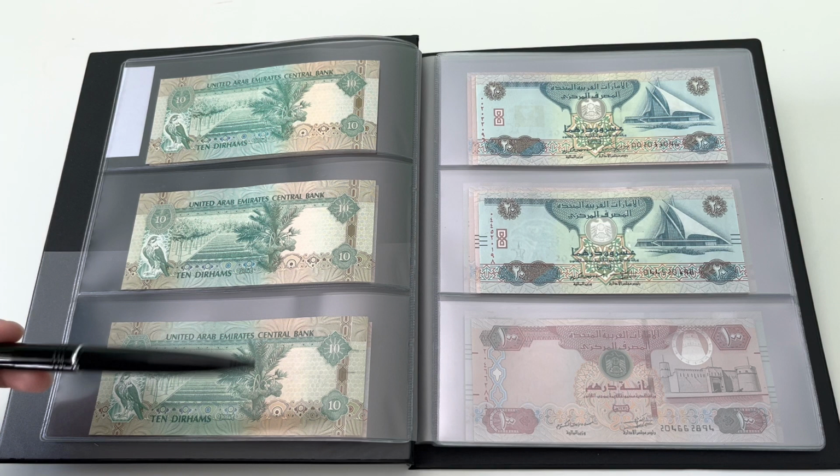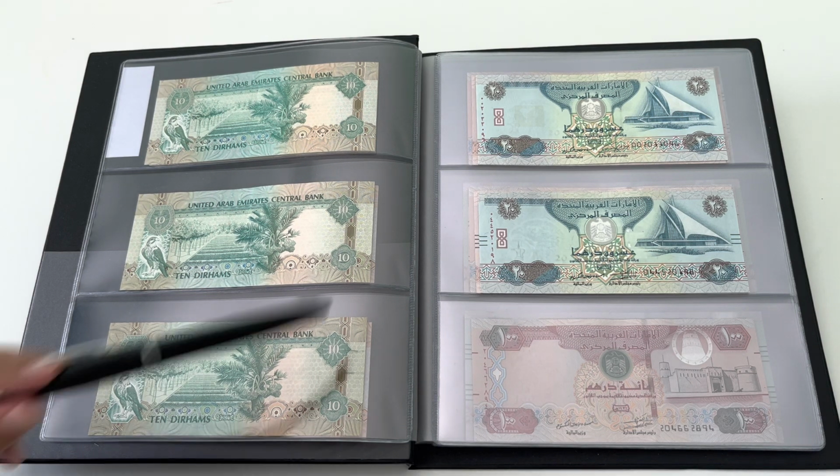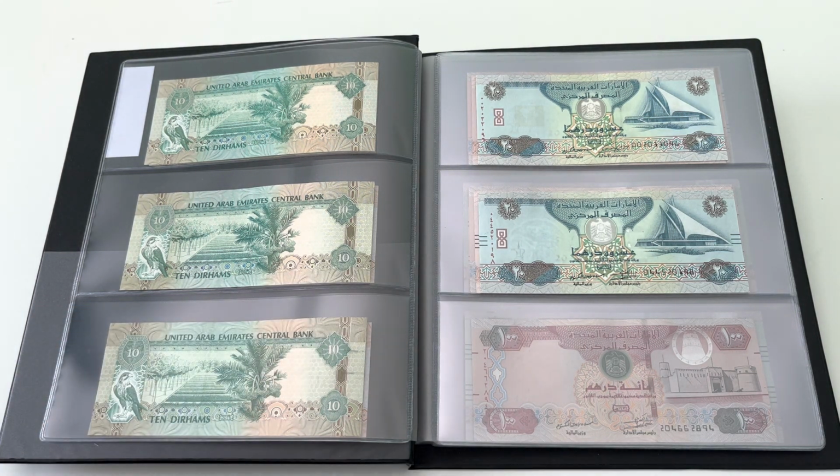And then I have the 20 dirhams. Unfortunately, I don't have a really old 20 dirham note with the horizontal serial number, but in these you can see that the security stripes are now 3. So as the denomination goes increasing, so do the number of stripes.